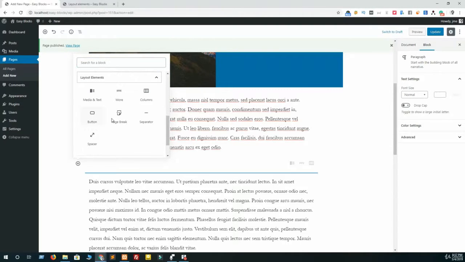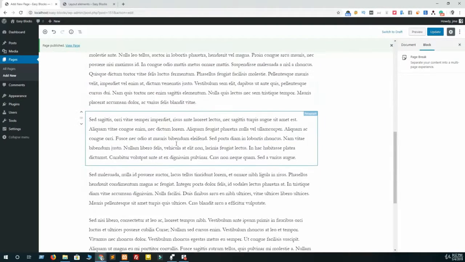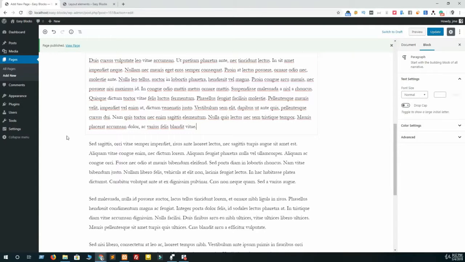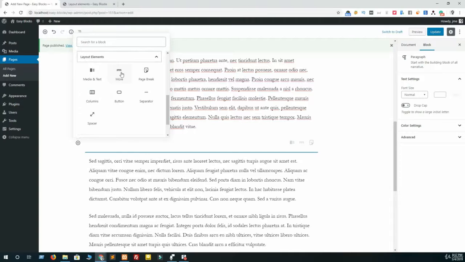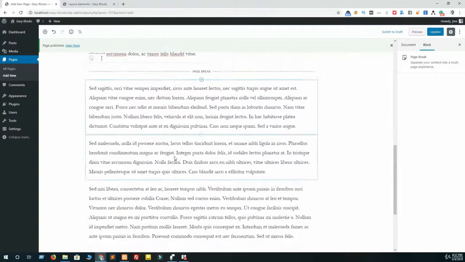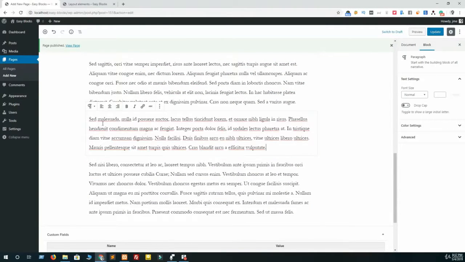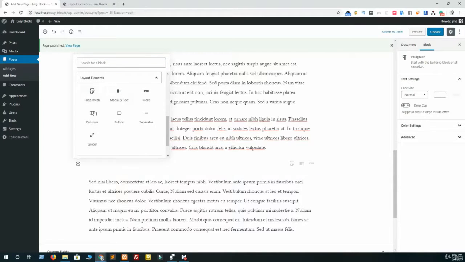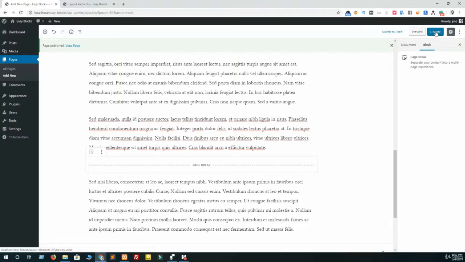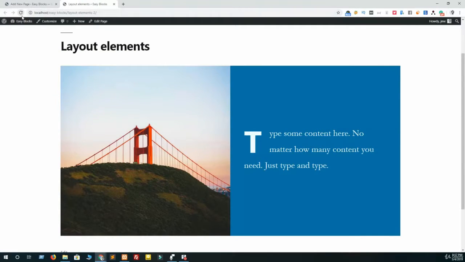Layout element and page break. And then another page break here. And the last one here. Okay, now again update this page and reload it.